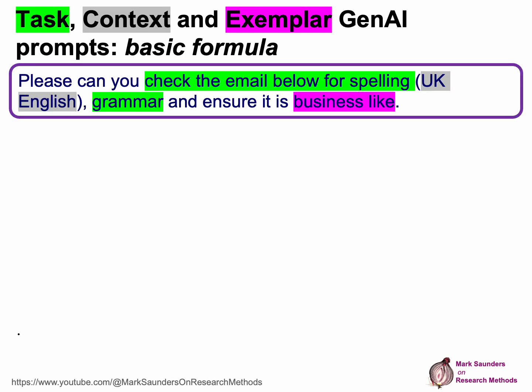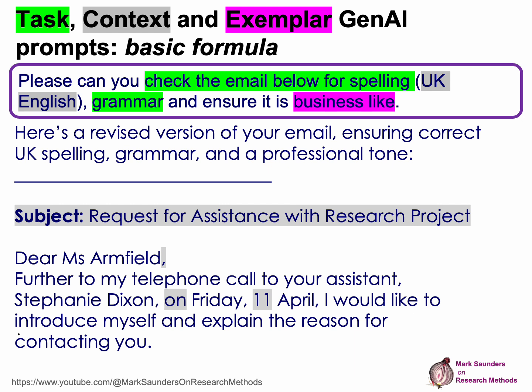So here's a GenAI prompt. Please can you check the email below for spelling? The context, that is UK English. Also the task is to check it for grammar. And in terms of the exemplar, we'd like it to be businesslike. And let's see what ChatGPT in this case responded. Here's a revised version of your email using correct UK spelling, grammar and a professional tone. So it's interpreted businesslike as professional tone.